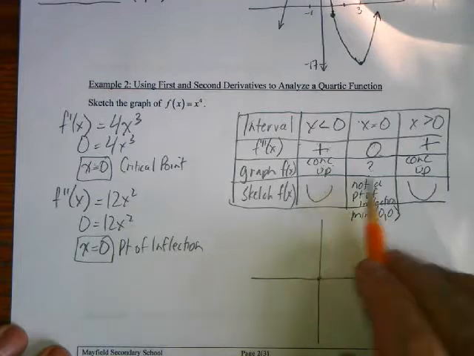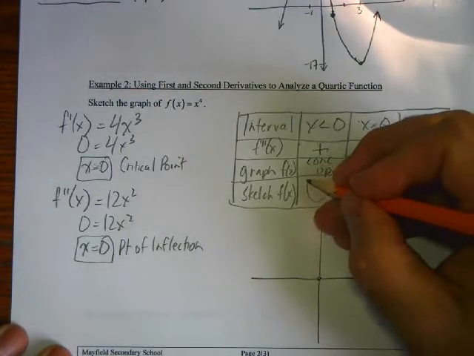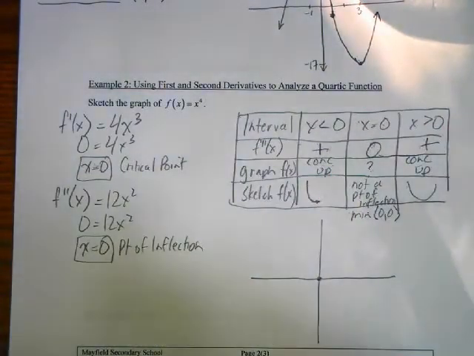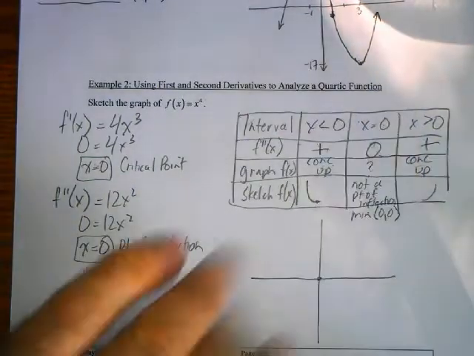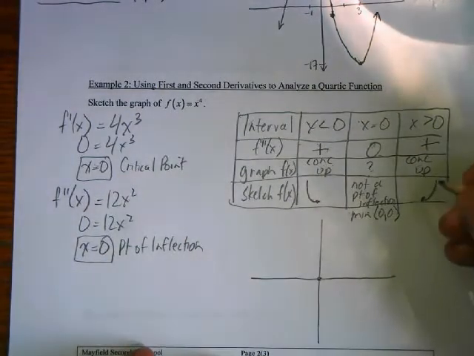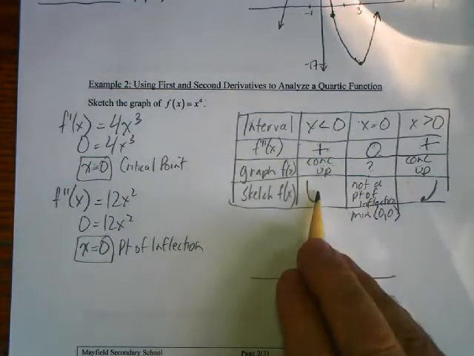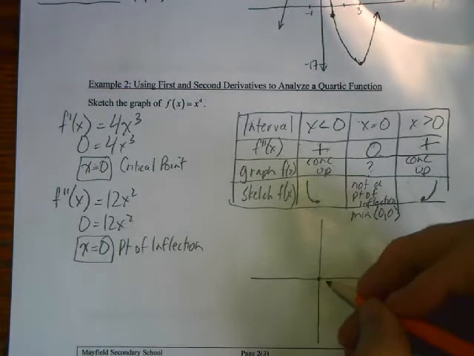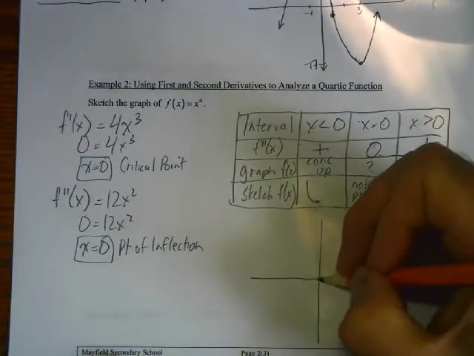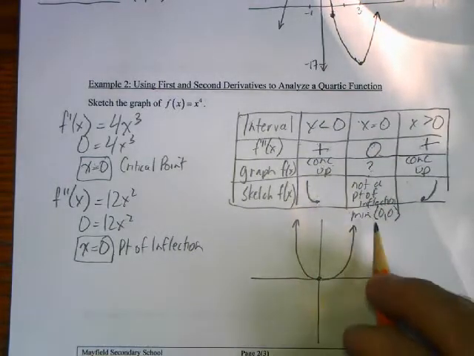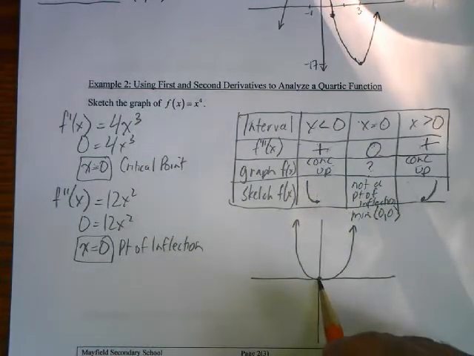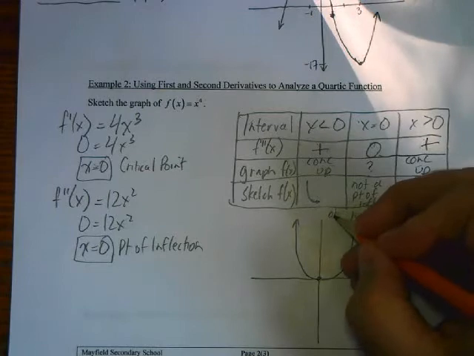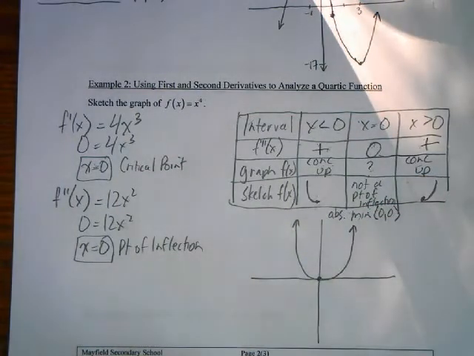Now it's not going to join at the tops like that. So what I'm going to do is correct this, because the only way these can join is if I look at the two halves. So I've got, to the left of 0, it looks like that, to the right of 0 it looks like that, and this (0, 0) point just joins them together like this. So you can see that this is a local min, but it's actually an absolute min or global min, because that's the lowest it ever gets. Okay.